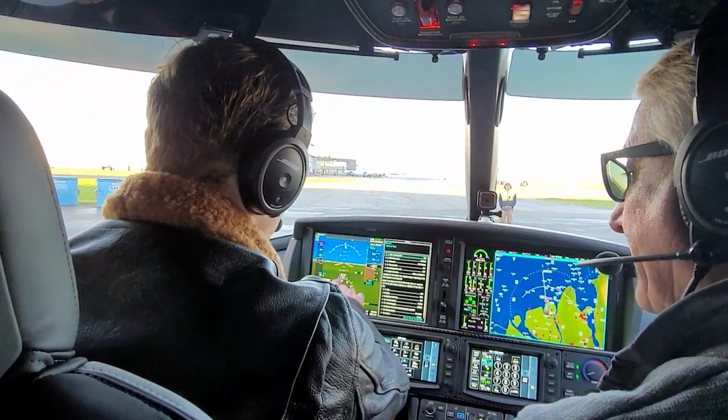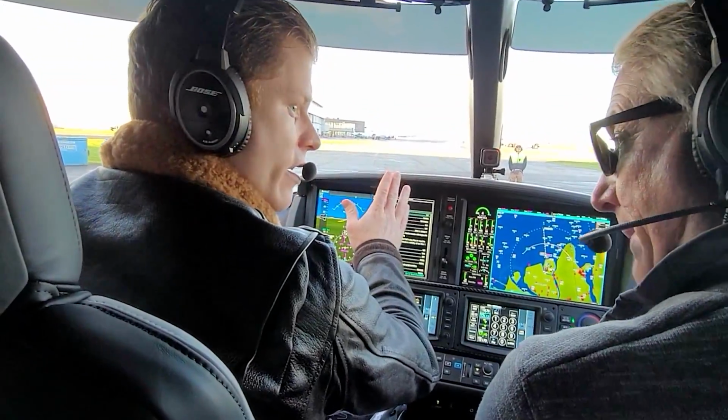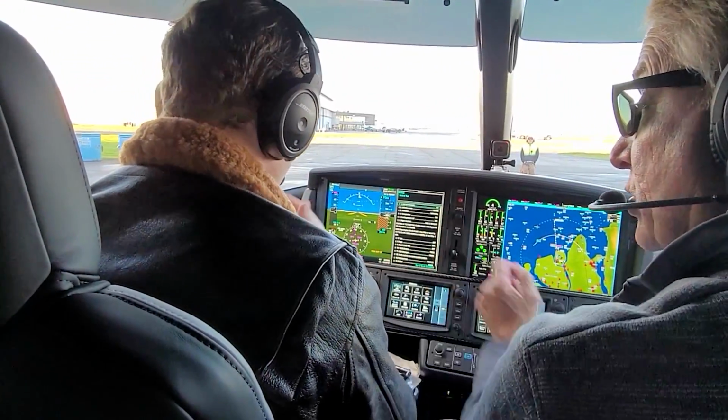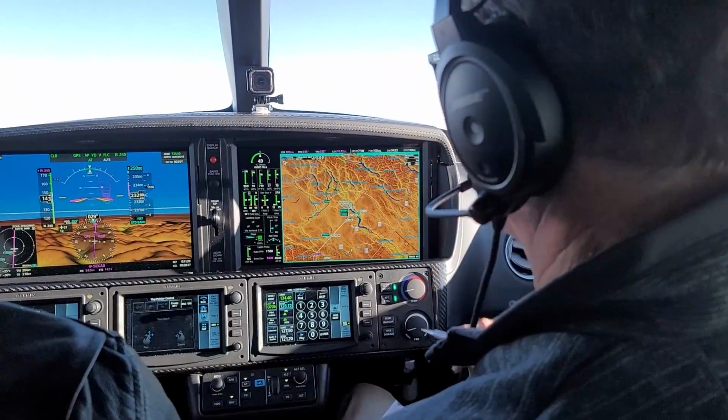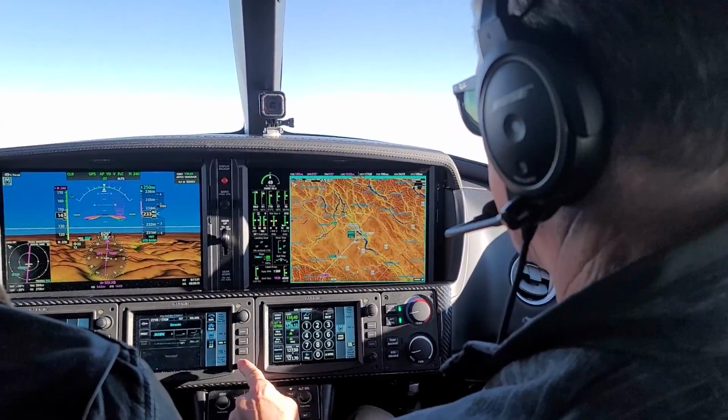But after going through the checklist, how easy it was to turn on the Cirrus Vision Jet's engine, taxi, takeoff, fly the aircraft, and then land it, it made me realize how ergonomically Cirrus has made this aircraft. Everything was basically in the same spot as the Cirrus SR22. And at this point, I finally understood why it's so great when a pilot transitions from flying a Cirrus SR22 to a Cirrus Vision Jet. If you do it this way, it will go a long way with the aviation insurance company.